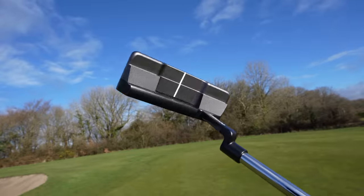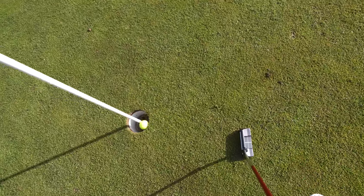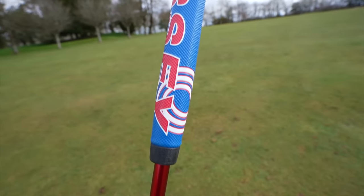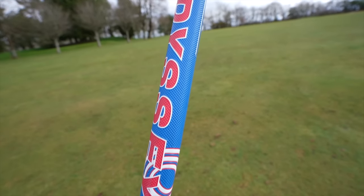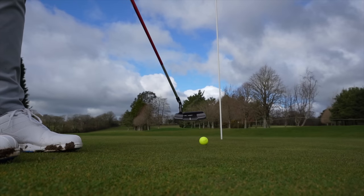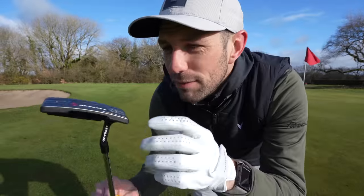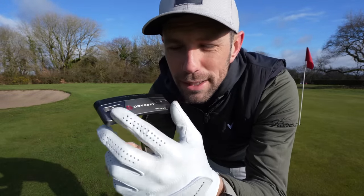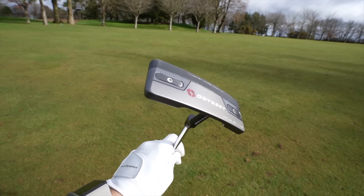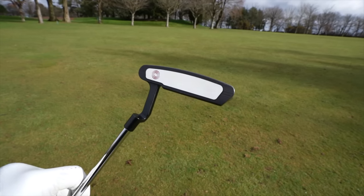Before we get on to the juicy stuff, I'm rocking the Odyssey Tri-Hot 5K Double Y. My putter length is 33 inches and it has a mid slash jumbo size Odyssey grip, which is great for my prayer grip. This putter, dare I say it, could be with me for quite some time because I absolutely love it. I used to have a blade and the blade with the technology in this putter — with the MOI being higher because of the weights and positioning — gives it that sort of mallet feel. I am renowned for loving a tourer and might swap back to one at some point, but this thing is going to be hard to get out of the bag.